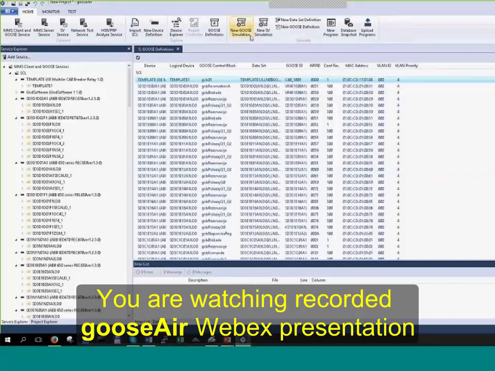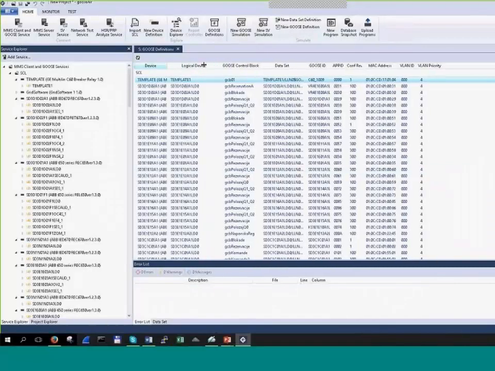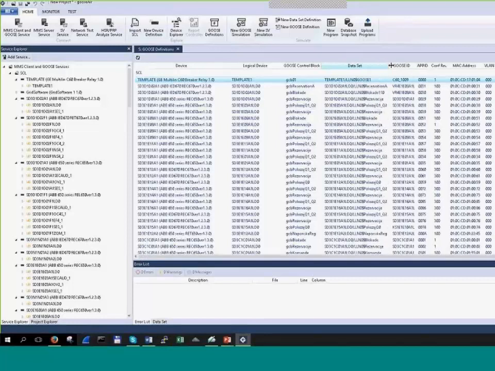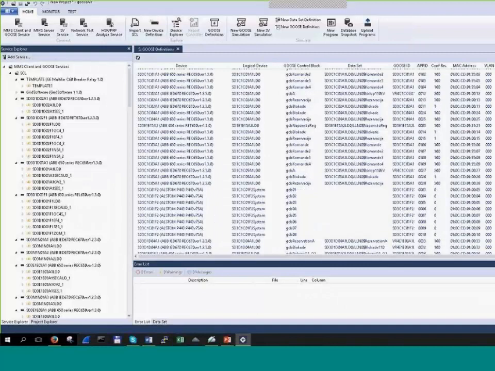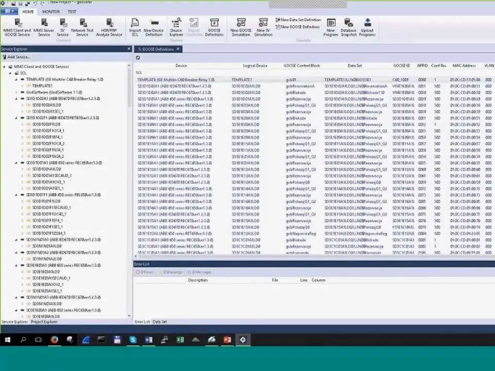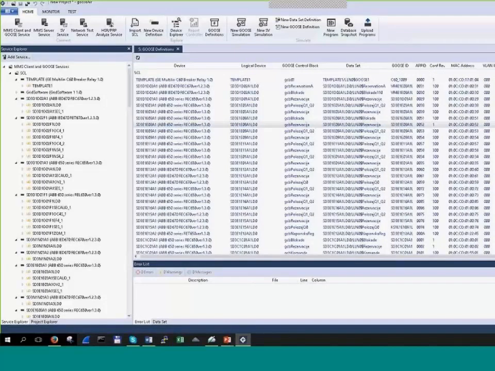Basically, at the top you have filters that search information found in these multiple devices in this object window tree, in the Service Explorer on the left. And he chose to filter by goose definition. That filter goes through every single IED and searches for a goose message. If it finds one, it puts it in the window to the right so that you can quickly go into the simulation. And you can see all the parameters of the goose messages: control block, data set, ID, MAC address, VLAN, and so on.